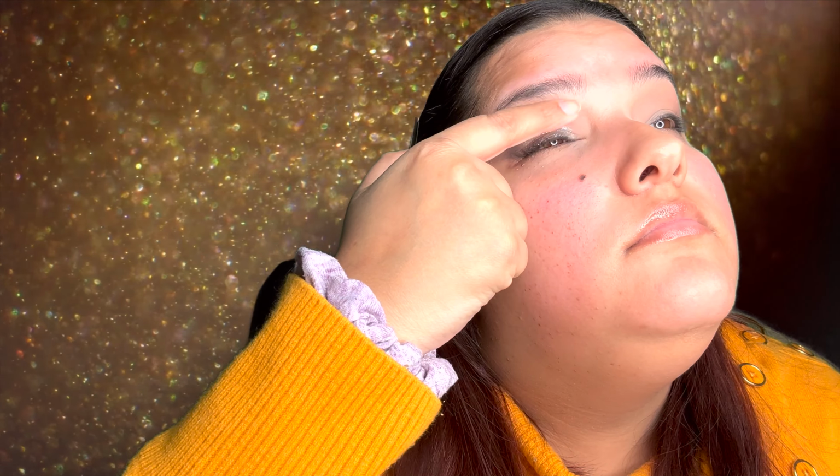Now, these ColourPop Shock Shadows are amazing. Usually with glitter shadows, you need to put glitter glue for it to be that bold. Look at that. Beautiful. You could see the shimmer in my eyes. I did not use any glitter glue, by the way. And usually that's what you use to make them pop more.